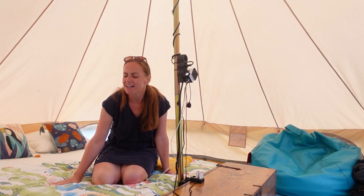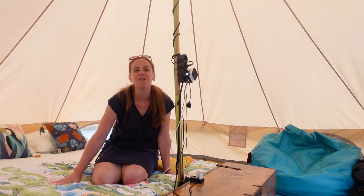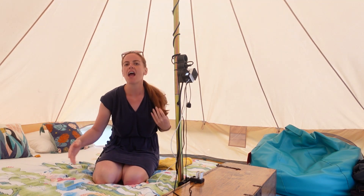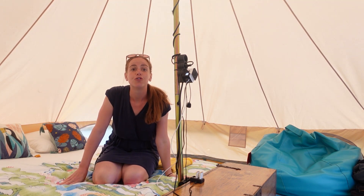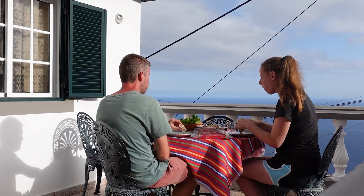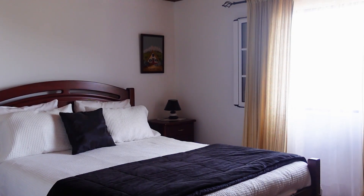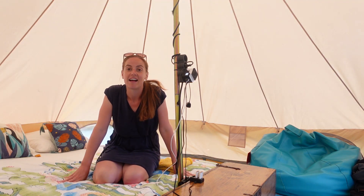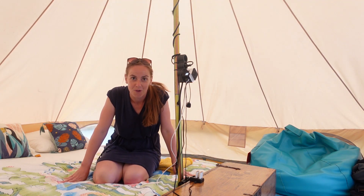This bed, despite it looking like it is on the floor, is actually super comfortable — I'm not sure if it's just an extra tall mattress or if it's on something. In comparison to the apartment we stayed in for the four nights prior and the hostel we stayed in for the first four nights, this is hands down the comfiest bed out of all of them.